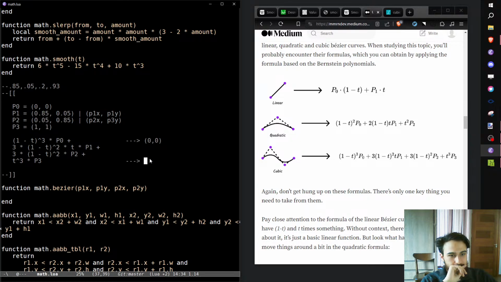This can be t cubed times P3. We know, yeah, this is dumb, so we need t here.